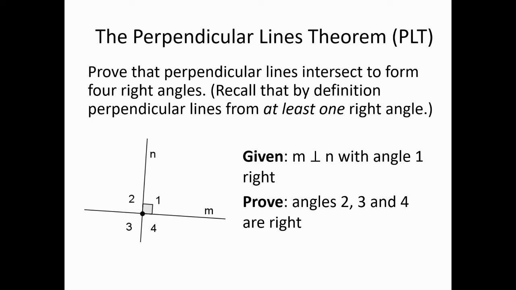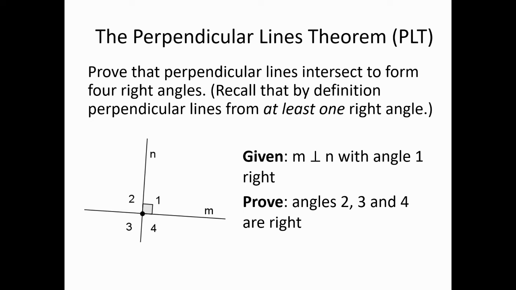So here's something that would be perfectly acceptable. Go through and do the work necessary, give all the details to prove that angle 2 is also a right angle, and then say something like, and then in the same way, we could also prove that angles 3 and 4 are right as well, which is perfectly true, and I give you permission to do that. If the rest of the proof will look structurally exactly like the first part of the proof, you have permission to say, and we may complete the proof in the way that we have already seen. So that's one way to do this proof, just with linear pairs.